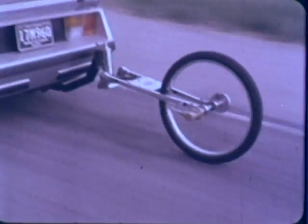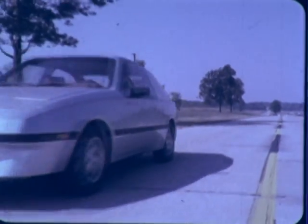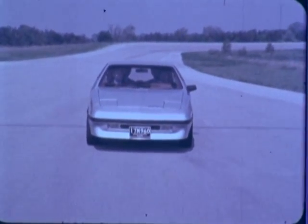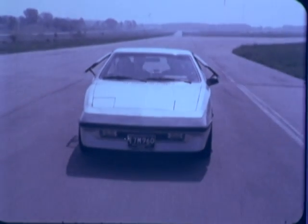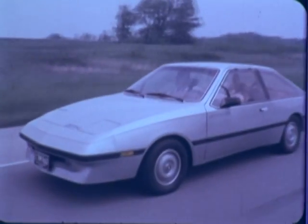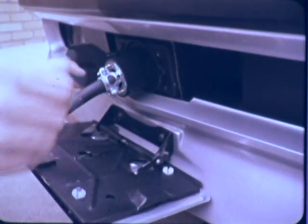The track tests confirmed that the car had met its basic design goals: zero to 30 miles per hour in nine seconds, top speed 65 miles per hour, and it can climb a mile-long 5% grade at a constant 50 miles per hour. Handling is good, and the feel is crisp and positive. During the Society of Automotive Engineers urban driving cycle, a standard test for stop-and-go driving, ETV1 will cover about 70 miles before it needs to be recharged. Back at the garage, the car was connected to a battery charger for overnight recharge, as it would be at home.